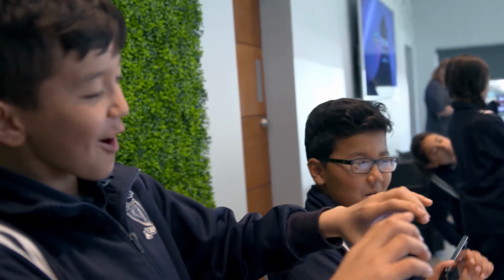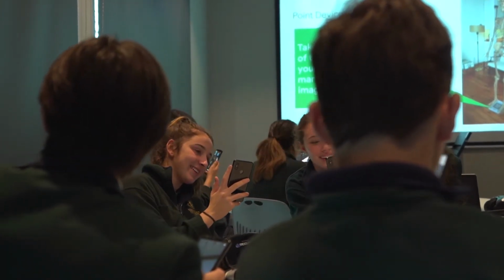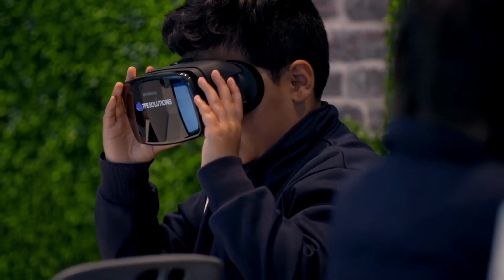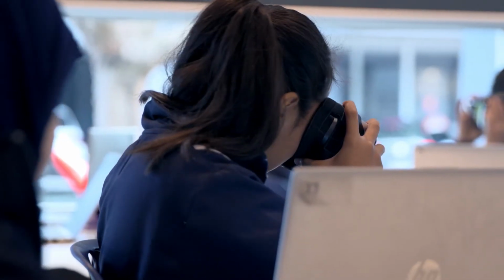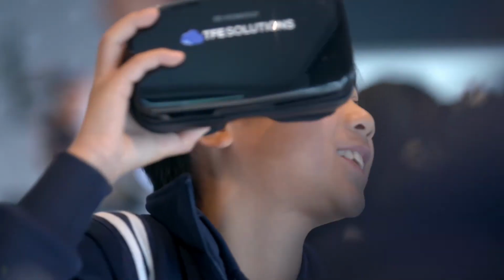Your class can use the student devices with the Ricoh Theta app to view their photos and videos while filming. The devices can also be inserted into the headsets so students can view their classmates' work in immersive virtual reality.